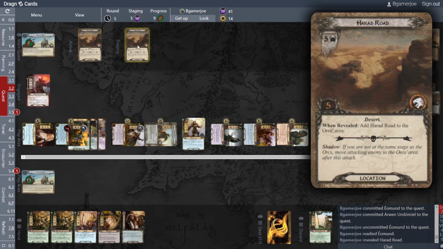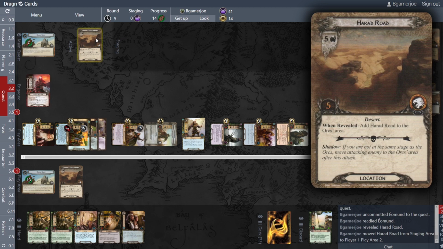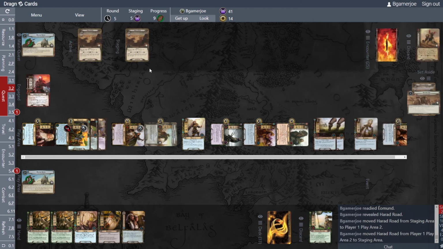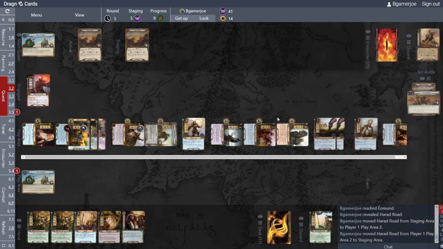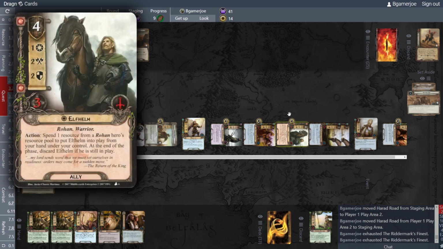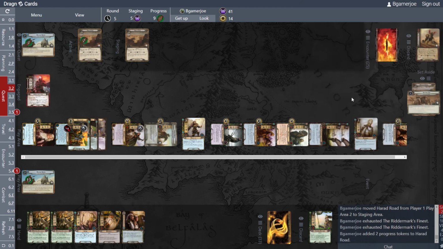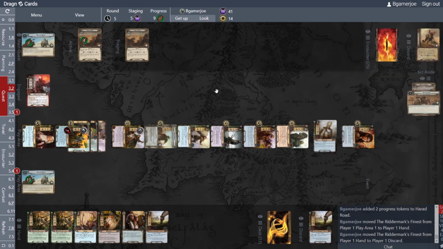Reveal Harad Road again. It's a good time to do it. So I get 9 progress. Really? Put that there. It's 9, which is 5 here, 4 here. I have to do this. I can discard both of these guys to put 4 here. I'll bring 1 back to hand, not the other. Which triggers all of my fun.